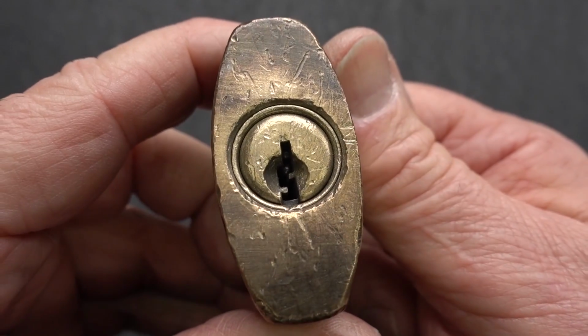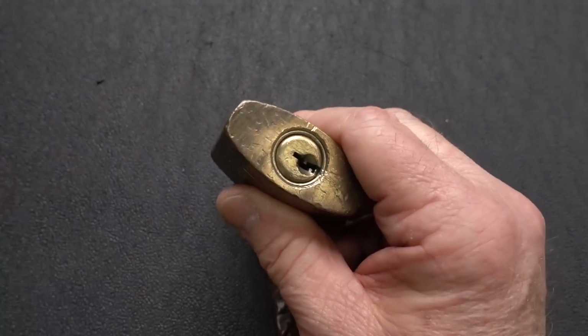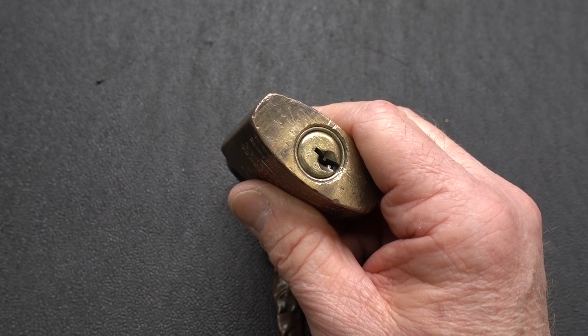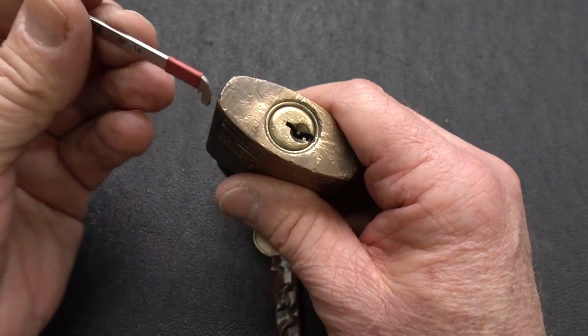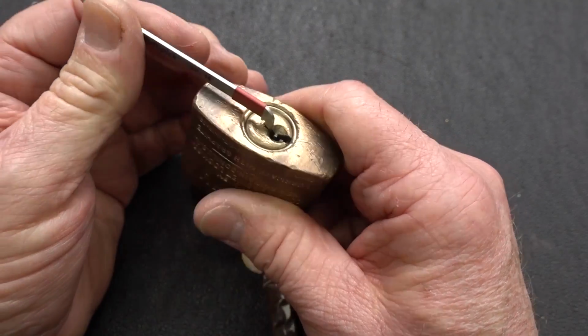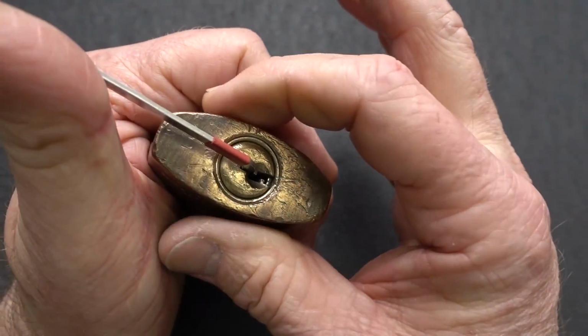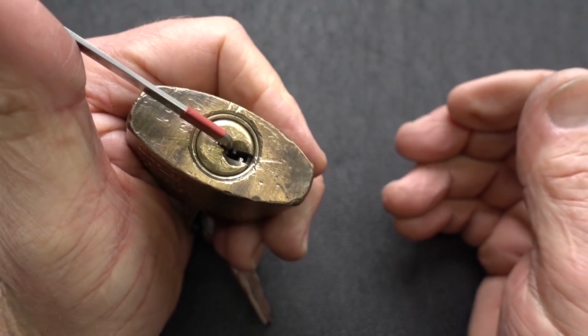It's a pretty open keyway, so I'm going to try... I'll just hold it in my hand. I think I can do it like right here. Find a tensioner. See if this guy, nice wide open, this ought to fit. In fact, it fits, and there's a little bit of sloppiness built into it. So I will hold it like that. Try to keep my fat fingers out of your way.